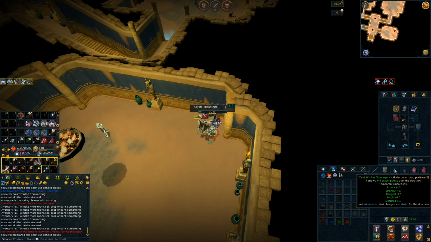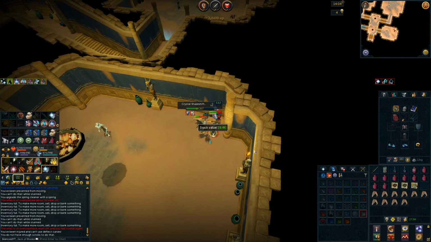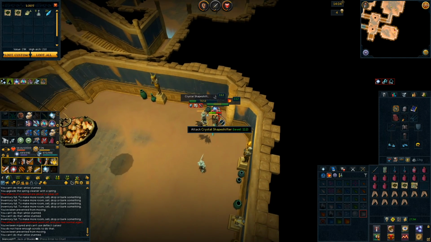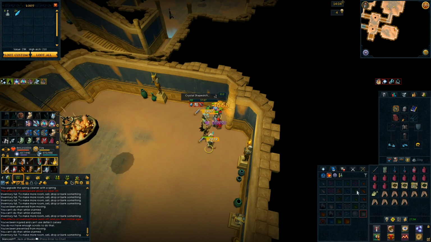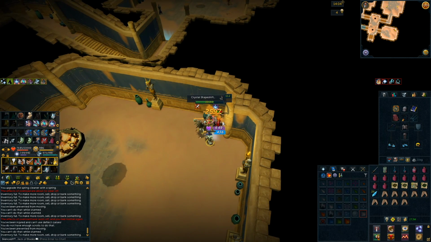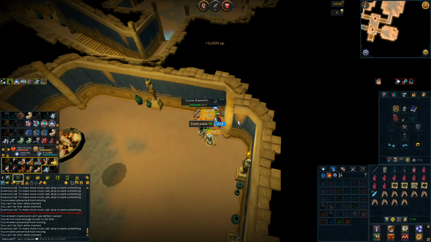And the reason why you want to do this instead of using Deflect Melee is because if you use that, it will cause them to change to a different form. So they could change to their mage style. And then, of course, Deflect Melee would just be useless. So that is why you just want to use Soul Split, because it can always be used, and then they won't change forms.